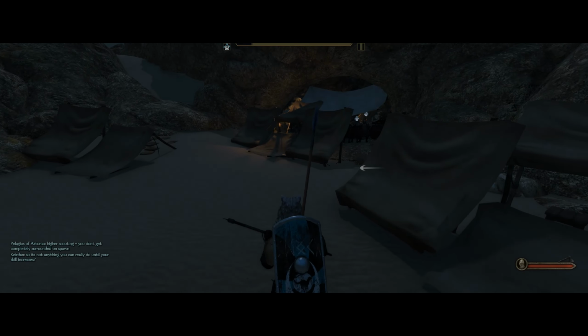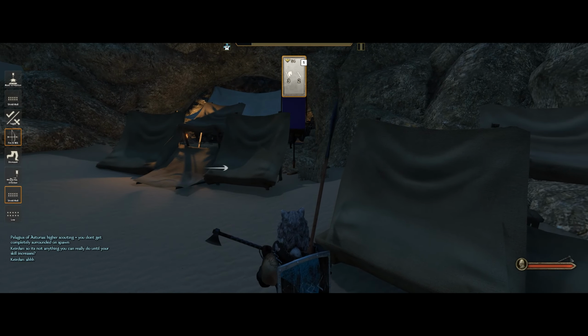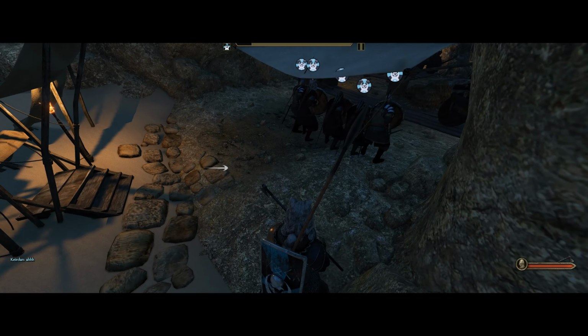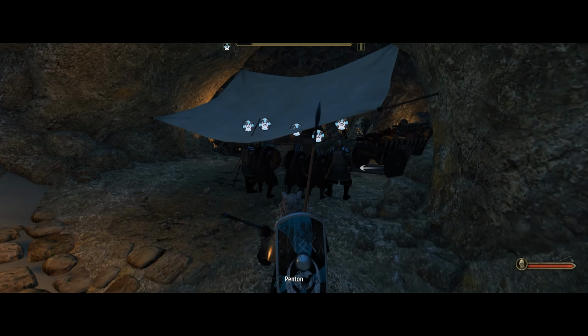You spawn back here a little ways. You tell your units into one formation, like this, and then tell them to get into a shield wall. It's important to get a unit that has a good shield wall. Give yourself a two-handed weapon, something that's very, very strong, damaging.